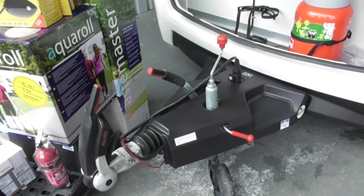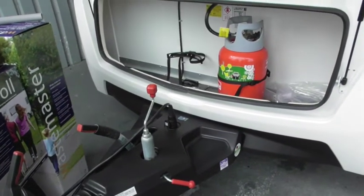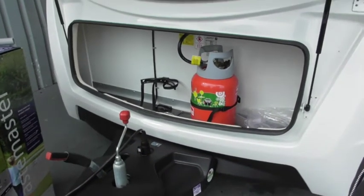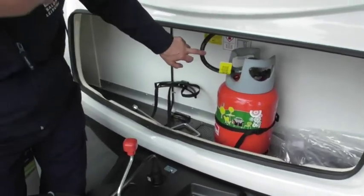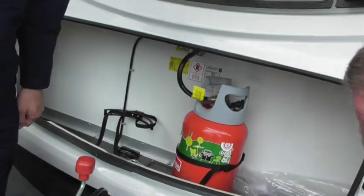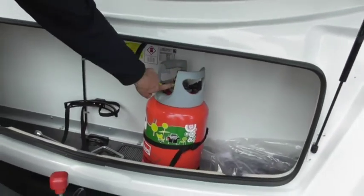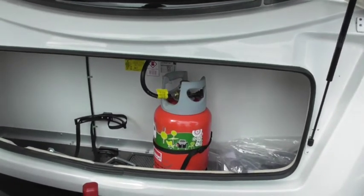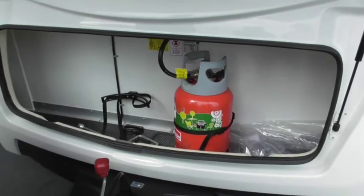Right, gas. We've connected your gas up. Obviously you've got your starter pack here as well. So if you've operated gas before, depending on which gas you've used, obviously propane. Yeah, we've used that before. What you've got is a pigtail here. Before, you may have had the regulator attached to the bottle. It's actually attached to the van on these models now. All you need to do is turn it on or off there and disconnect it, to swap to the other bottle if you have one. Make sure you turn it off while you're travelling. Apart from that, it's straightforward enough.